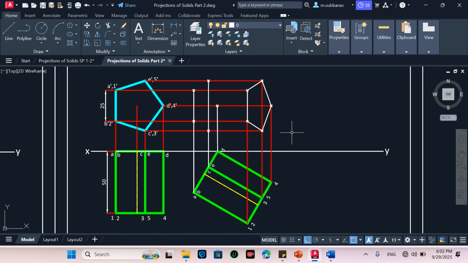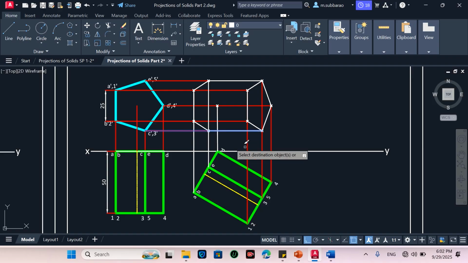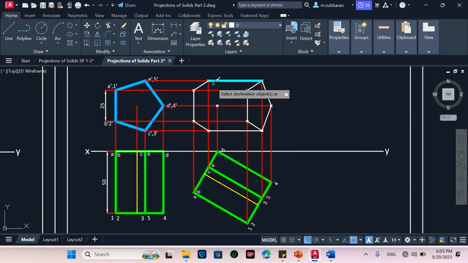Now I need to identify the hidden lines. Before that, I will first mark the outside lines. So first let me draw the outside lines. Outside lines will not be any hidden lines. So I will draw the outside lines. So these are the outside lines. Now let me also draw the projection lines in white color. So now these are the outside lines. Let me also make them dark. So this is the front view. So all these lines should be dark.